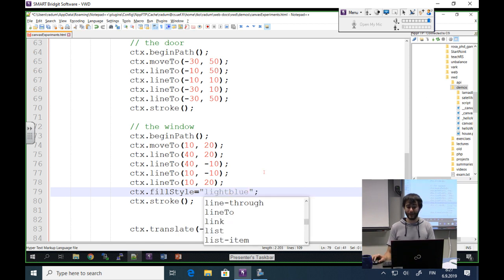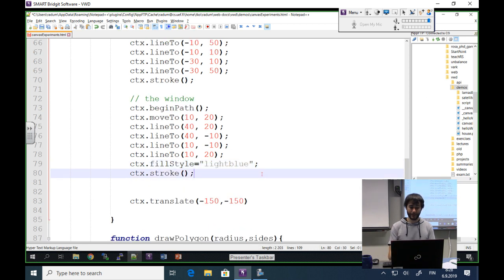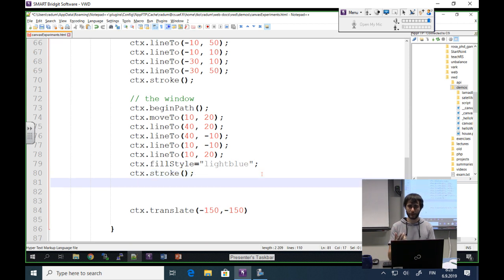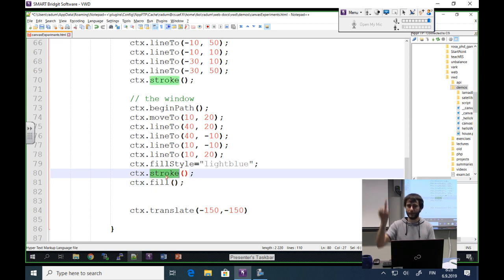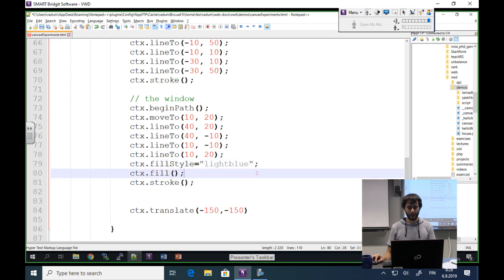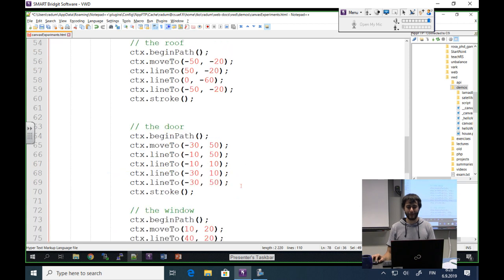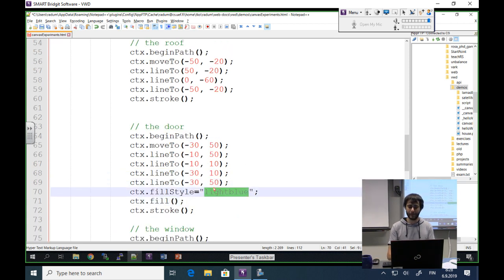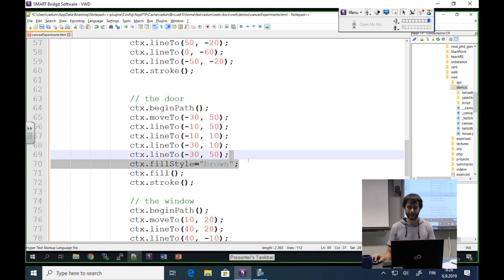I'm just going to type in there light blue. And I will, in addition to the stroke, I will also want to fill the element that was drawn. So I will have to tell the context to fill as well as to stroke. If I just tell fill, it will not have the contour, the boundaries. Okay, so I'm going to move fill below the fill style because it's easier for me to copy this. And now I'm going to say brown here, right? Very, very nice. It recognizes those things.